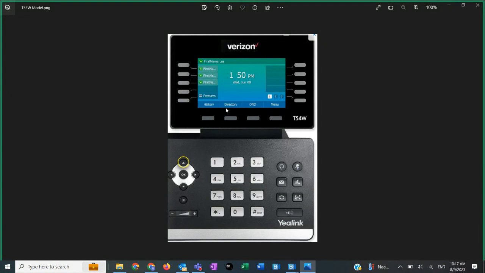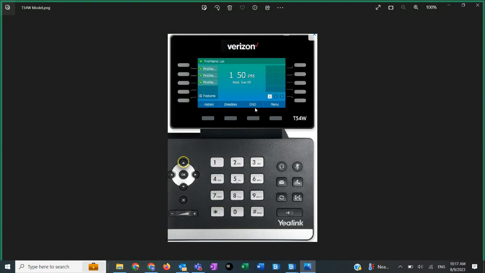In order to do that, we're going to have the same first few steps. So you have somebody on the line here. We want to do a consult transfer with extension 100. Go ahead and click that transfer button. It'll place the caller on hold. Dial in the number, in this case 100. So same first few steps here.